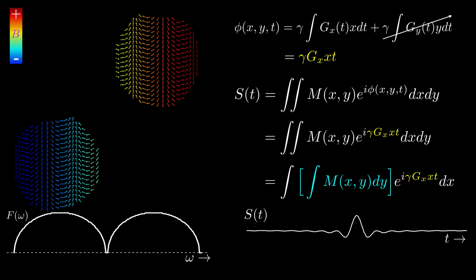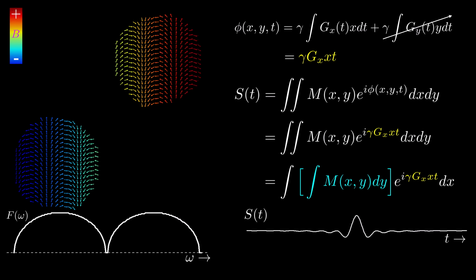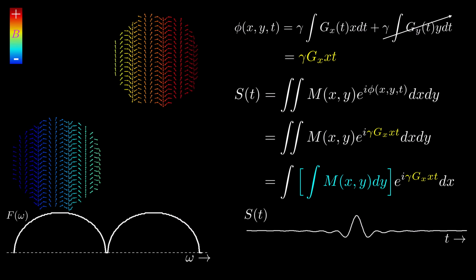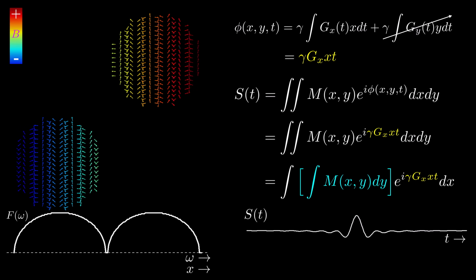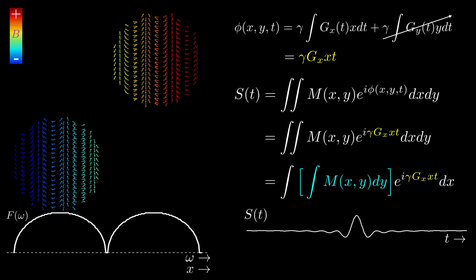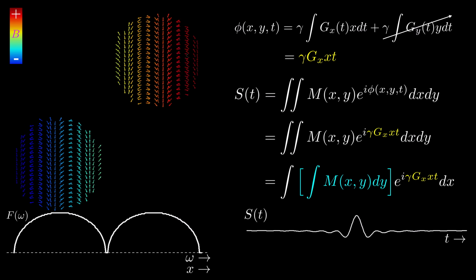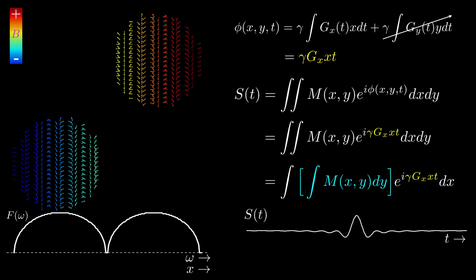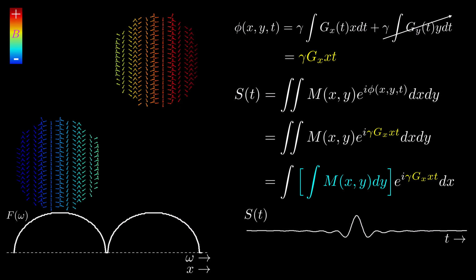Look at that! You can see the projected profile of the two water phantoms on the omega axis, which, thanks to the gradient, translates to the x-axis. This is called frequency encoding, since the spin frequencies tell us which x locations they came from. So from our 2D map of spins m sub xy, we have constructed a 1D projection of m. Any ideas on how you might get the second dimension back?